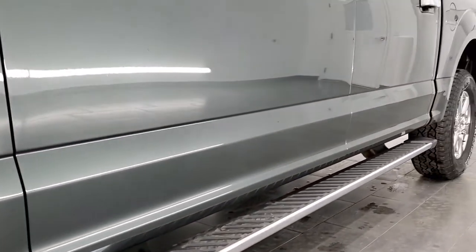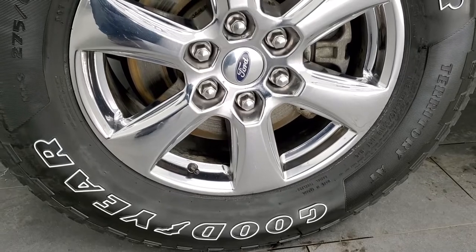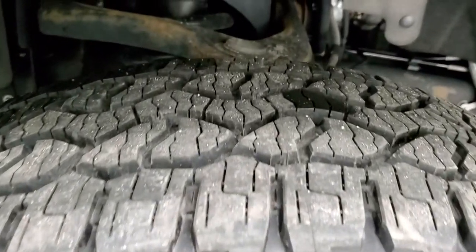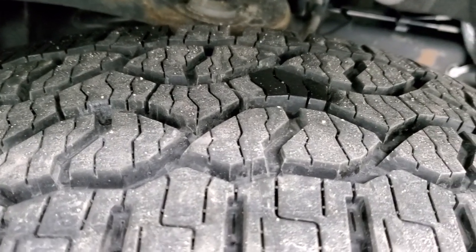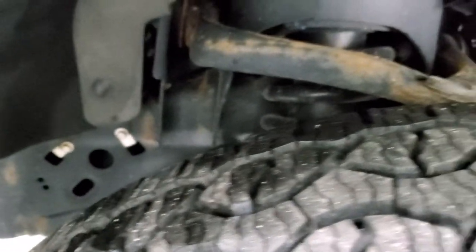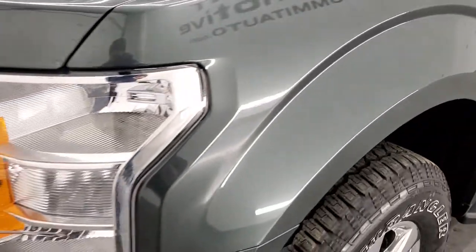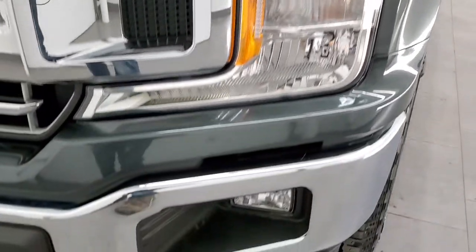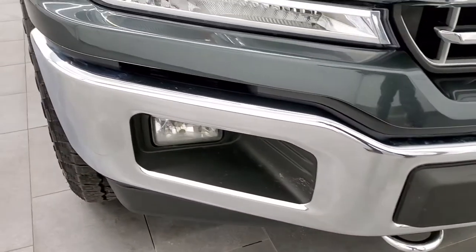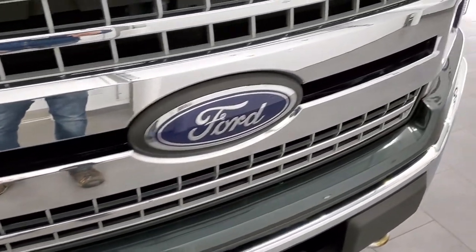This one comes with 18 inch polished aluminum rims and this 2018 Ford F-150 has Goodyear Wrangler Territory 275-65R18 tires. These tires have probably 60% or a little bit more of the tread left on them. Frame and underbody is in pretty nice shape. Front fender — I didn't see any dents or dings on that. Headlight lenses are nice and clear and the front bumper is in excellent condition. Does have the factory fog lights, and the chrome trimmed grille is in nice condition as well.